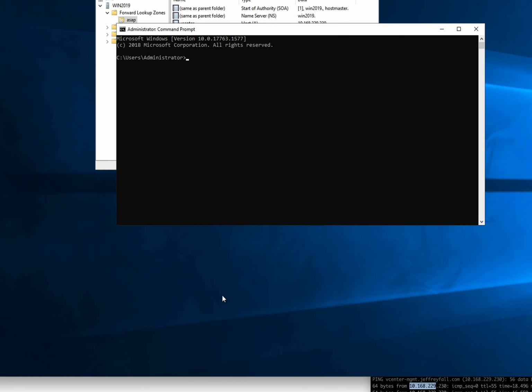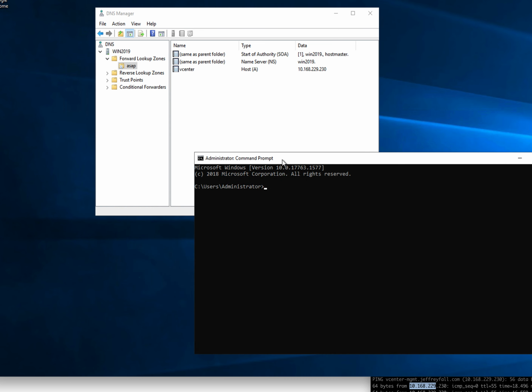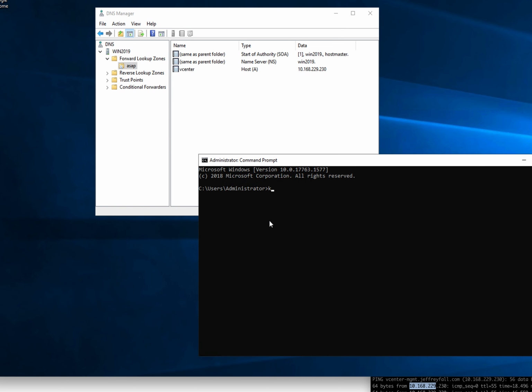So in theory, and I bet this won't work, but I should be able to say ping vCenter, and it doesn't work. And it shouldn't work because this DNS resolver, which is actually in this server, isn't in this server yet, if that makes sense.